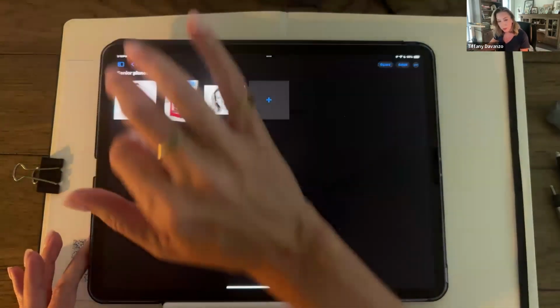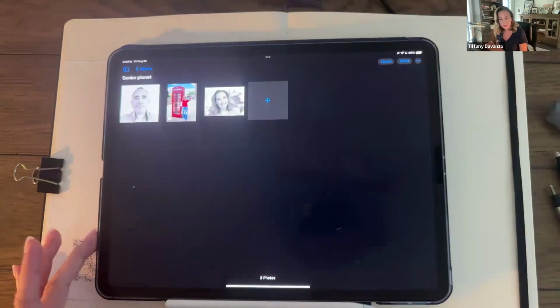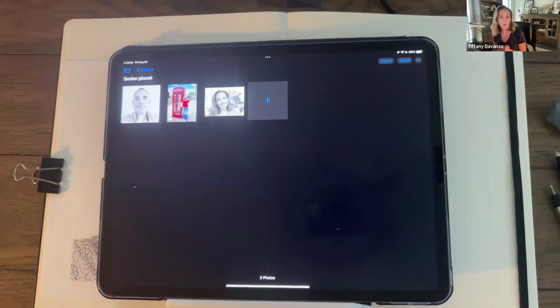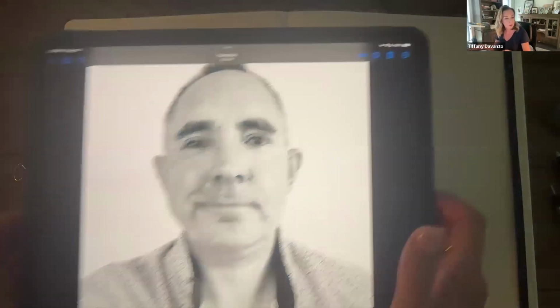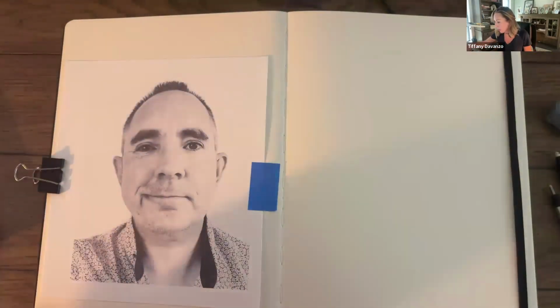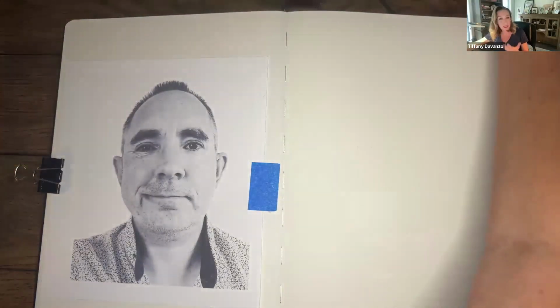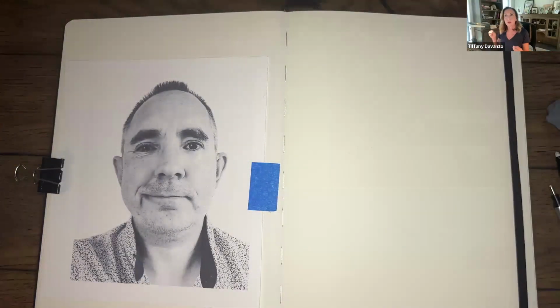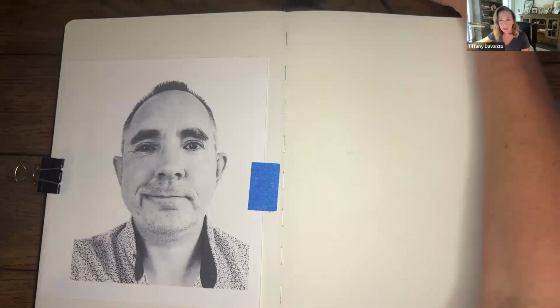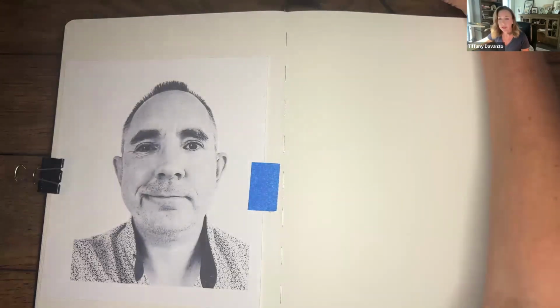You do not have to work in black and white. I see somebody's asking if there's a reason to make the photo black and white. Absolutely not. You can absolutely work from a color photo. That is quite all right. A lot of people find it's easier to not have to make their brain translate the colors and the shades and the values of the colors to black and white. So some folks just like to have a nice black and white photo if they're doing a black and white portrait. That is completely personal preference.